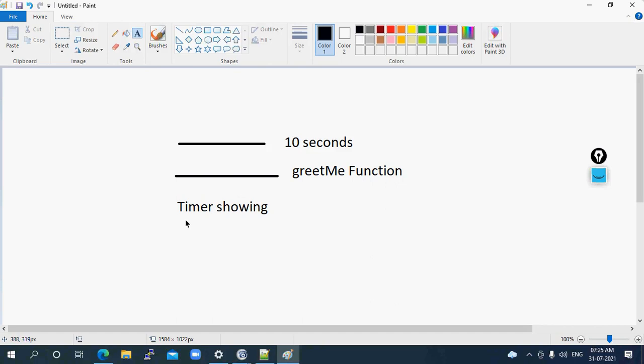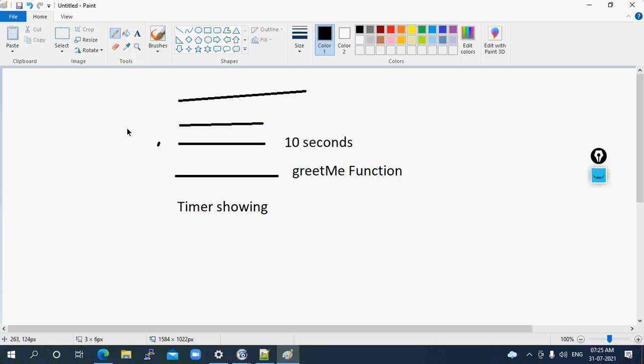Okay, timer showing: does it wait until it completes this 10 seconds and this 10 seconds? I mean to say, I am expecting this logic to be executed after 10 seconds of this time, 20 seconds of this time, correct? Yes.